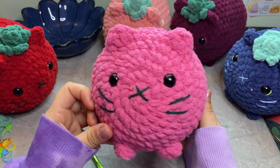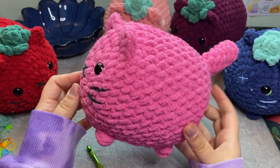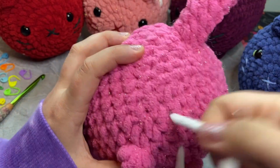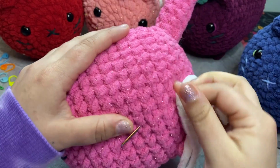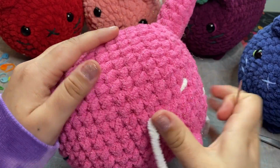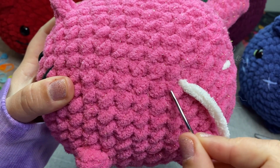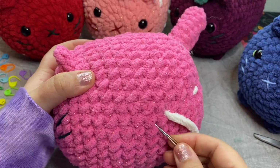And I know it's not super ideal to sew on the seeds after you've already stuffed your plushie because it does make a lot of fuzzies, but I like to sew on the seeds all over the cat's body, and it's kind of the only way to make sure I do it all at once. So I just removed the fuzzies after with a lint roller, which I promise I'm not like a representative for Bernat, but it's another advantage to using Bernat over some chenille yarns, because I made the mistake of using a lint roller on something made with like chenille home slim when I first started, and it tore the entire thing apart. But it's totally safe to use a lint roller on Bernat blanket.